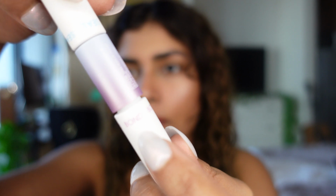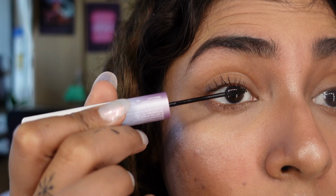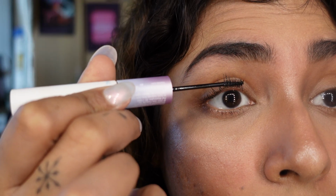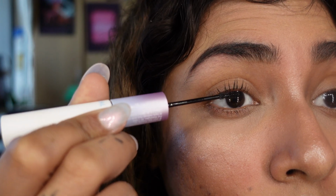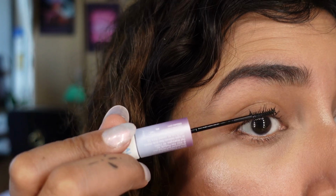Now I can see my natural lashes while they're lifted compared to this side. Now I'm gonna go with the Bond from Kiss and make sure my lashes are well coated. Just gonna make sure each and every lash is coated and not clumpy. I'm just trying to brush everything out to make sure there are no clumps. So my lashes are lifted and primed, and now I'm gonna go ahead and apply the clusters.